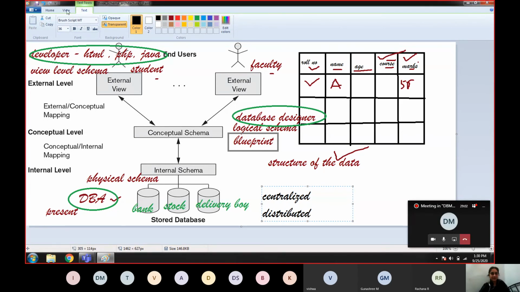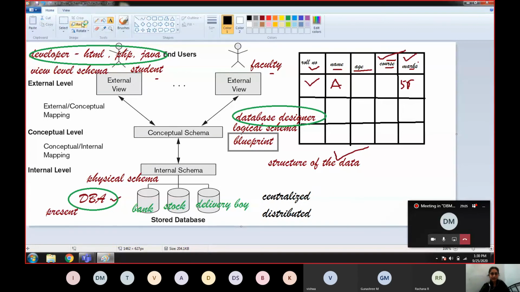Centralized database is nothing but all the data are dumped in one place. Every data you have to take up from the stored database, you have to use it, and again you will get back to that. But nowadays, any database will be maintained under distributed, because it is very huge, like bank is different, stock is different, delivery is different. So what example they have shown is a distributed database.